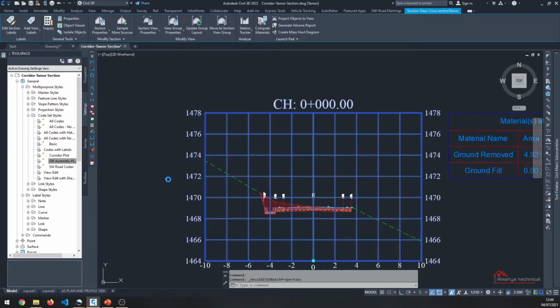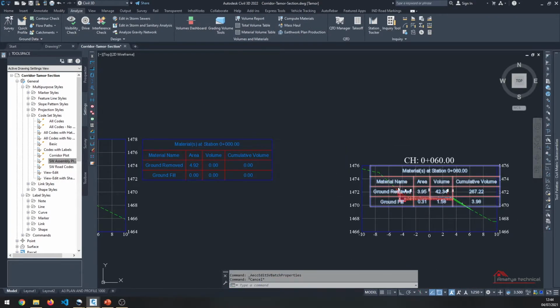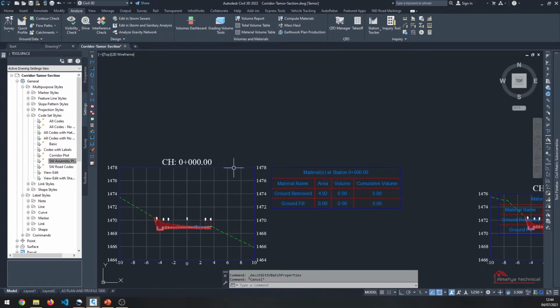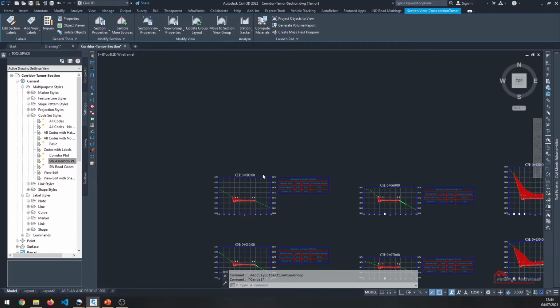Okay. So here this is enclosing this one. So just click here and update your layer, update your group layout, and wait for a second. It will take some time. So you have to be patient about it.